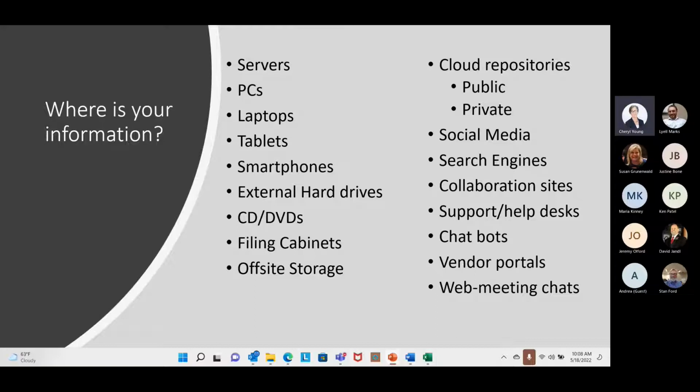These have been a good source of information for the training department. What are the common questions that come up on a support desk or the help desk that employees are struggling with, a particular process or an application that you might have? There's no legal retention required for a support or help desk, but you might want to have something in your retention schedule about that so that HR training has access to that.